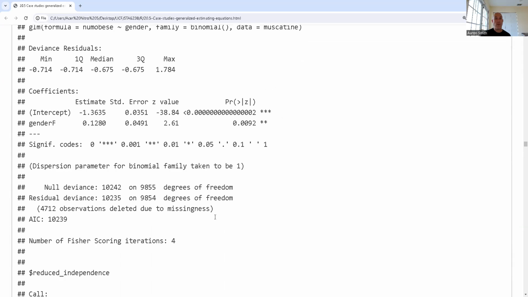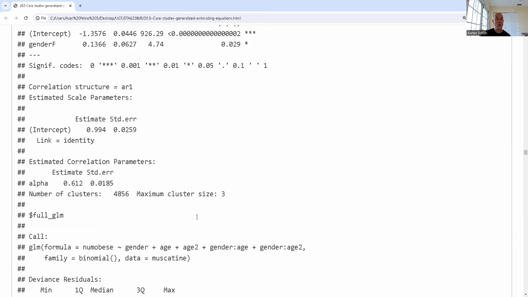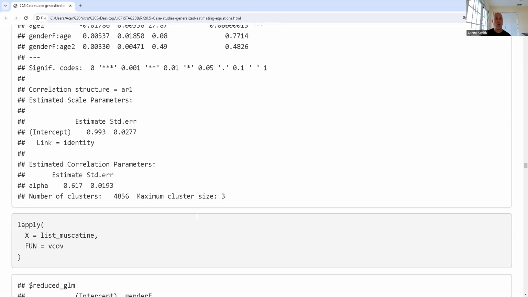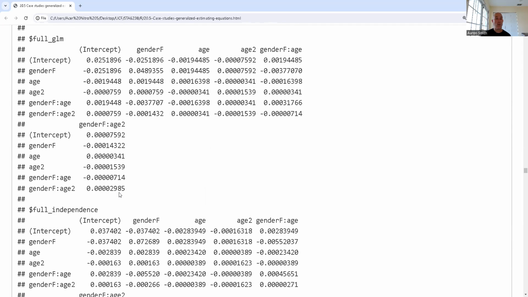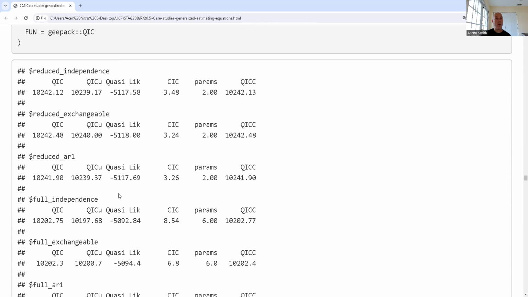So we can do our hypothesis testing, go through and dig through this as we wish. There's a lot of models for this, because it's full and reduced, so a good amount of stuff to wade through. Here we can look at the variance, covariance of our coefficients. Now, the one that I want to spend some more time on is trying to decide which particular model we should use. So we know we're going to do exchangeable or AR1, and we're going to do full or reduced. So we have 4 models to consider at this moment.